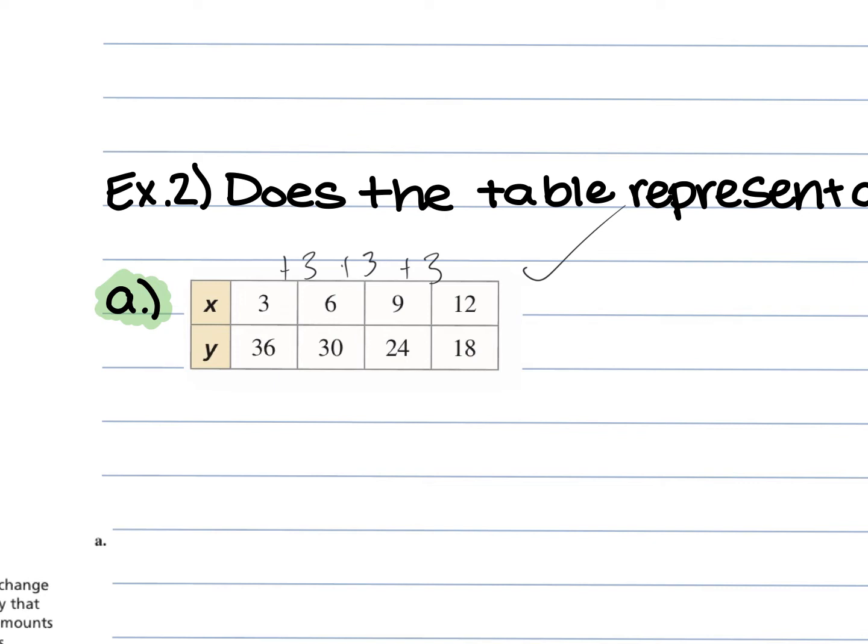Michael? -6. Very good. Is it consistent? Yes. If you subtract 6 from 24, what do you get? So are we Gucci? Okay. If they both are consistent rates of change, guess what we can call this guy? A linear function.